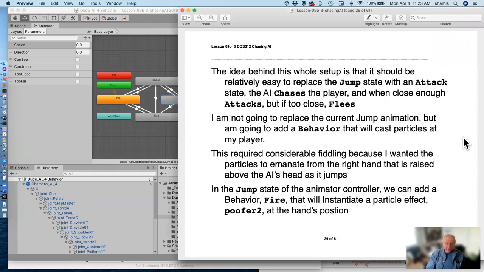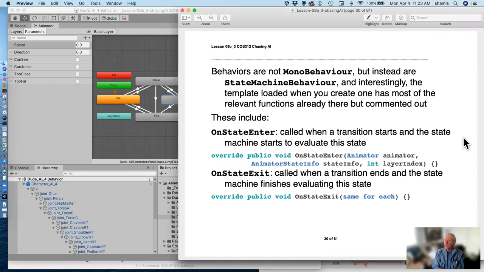Now, state behaviors are not mono behaviors. All of the scripts that we've written thus far have been mono behaviors. They derive from the base class MonoBehaviour that has the API of Unity in it. State machine behaviors are different, and they do lie on top of MonoBehaviour, but they are their own class of functions.